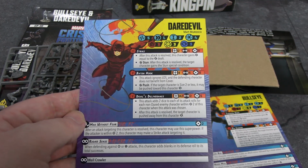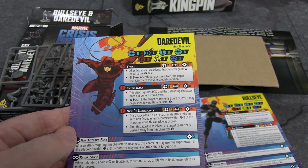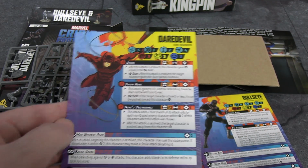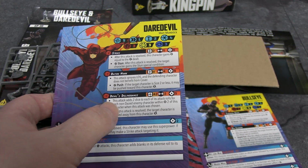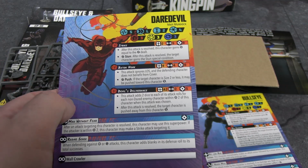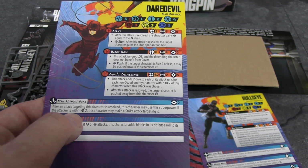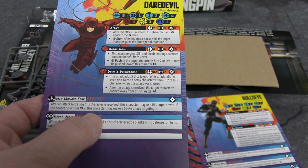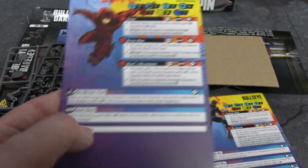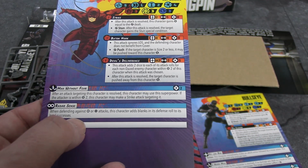And then Daredevil, 5 health, large move, size 2, 4 threat, so 1 more. 333, and he again is all about physical attacking, of course. Devil's Deliverance is an area 2 around him for 5 power, that's pretty hefty. Let's see, after attacking a target, if the attacker is within 2... Oh, he can pay 2 to do a reactive strike against someone within 2 of him. And if it's a physical or an energy attack, he adds blanks to his defense roll, and he has Wall Crawler.